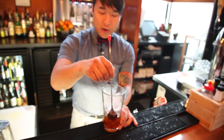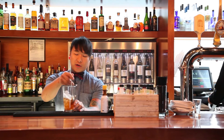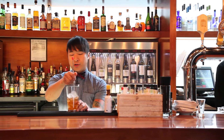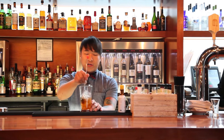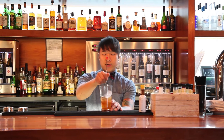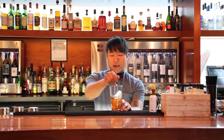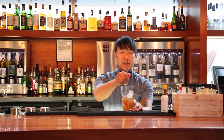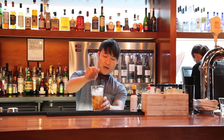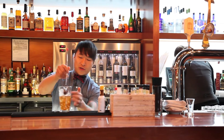And we'll stir. When stirring a cocktail like this, it usually takes about 50 rounds — depending on how fast you stir, it could take up to about 30 seconds. The reason why you stir this drink is it dilutes the drink and chills it at the same time. I don't actually count to 50; I kind of just judge it by the swirls around the glass.